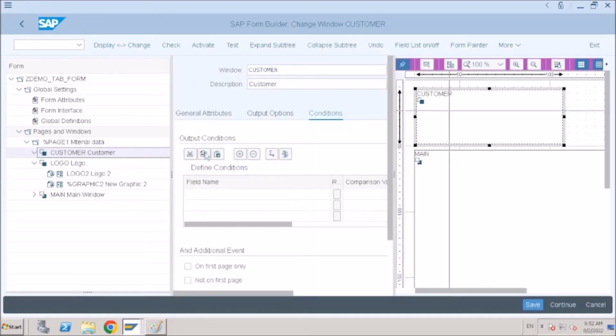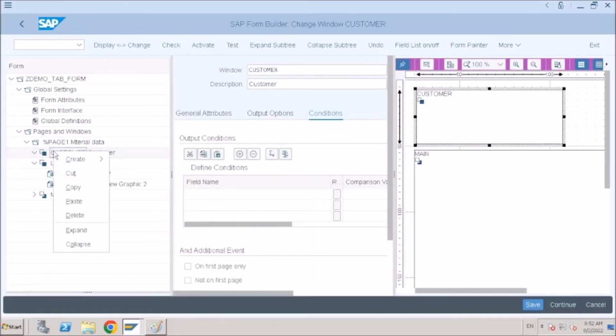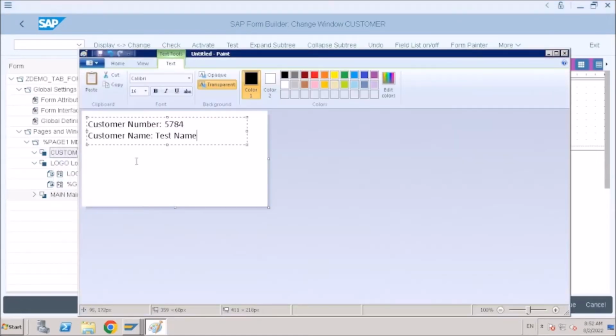How can you do that? Go to window and you need to create a text. But from where should this value be populated? From the driver program, right? Whatever value we pass from the driver program, that value should be populated here dynamically.